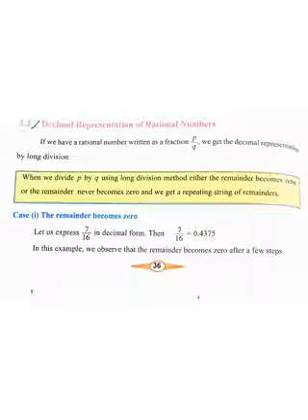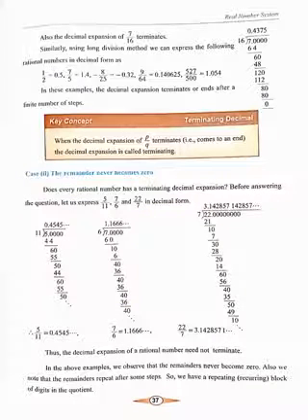So when the decimal expansion of p by q terminates, that is, it comes to an end, the decimal expansion is called terminating decimal expansion. So what is the meaning of terminating decimal expansion? Some extent, the division comes to an end, isn't it? So we will get the remainder as 0, then only it will terminate, isn't it? Otherwise, if we are having some other numbers as a denominator, the division will go on continuously, isn't it? So the first case is the remainder becomes 0. If the remainder becomes 0, the decimal expansion we called as a terminating decimal expansion.